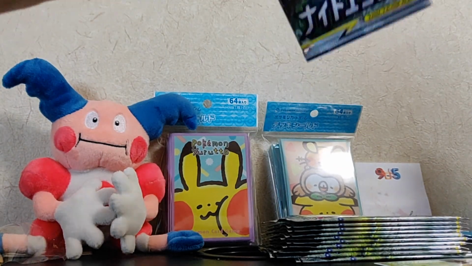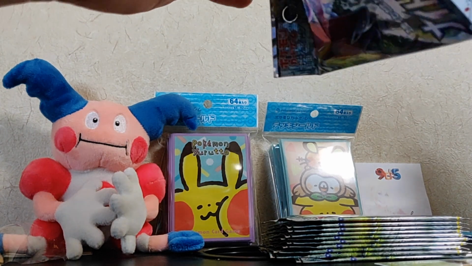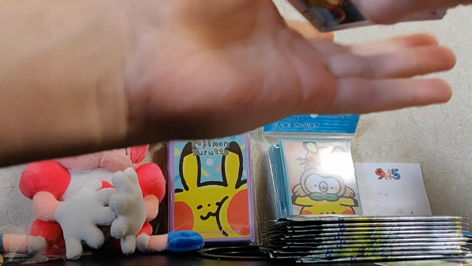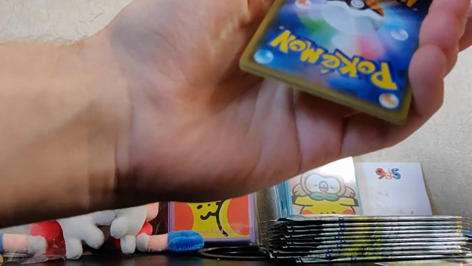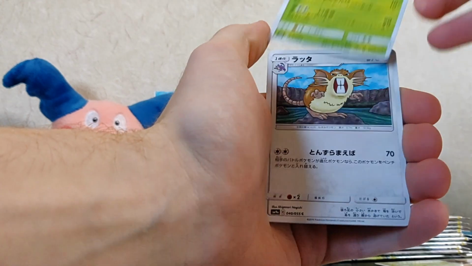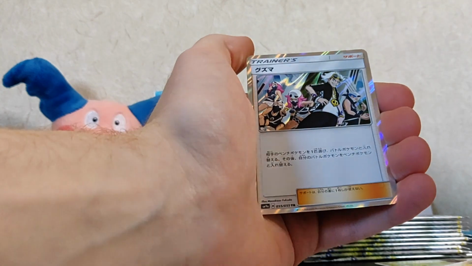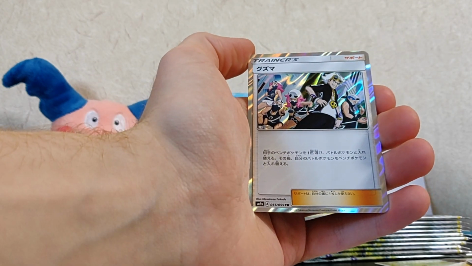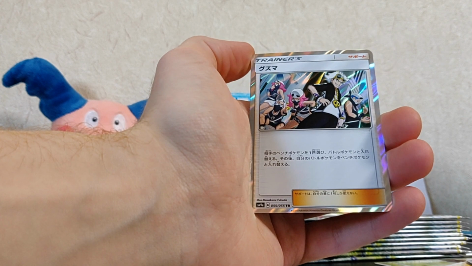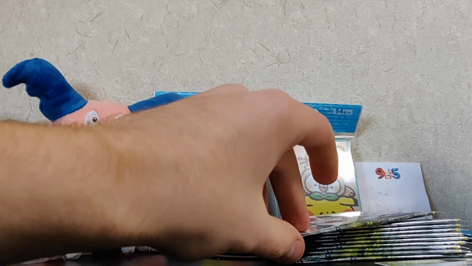It really throws you off when there's just 5 cards in the packs when you're so used to doing 10. But 30 packs, and it's a fairly cheap box as well. It's nothing to turn your nose up at. What have we got? Victory Bell, Raticate, Gliscor, Togepi, what's that? Guzma? Team something Watchamajig? So it looks like Guzma. And then Team Emo Boys.